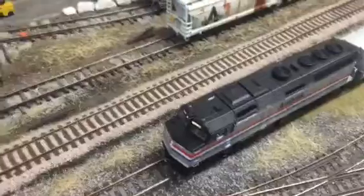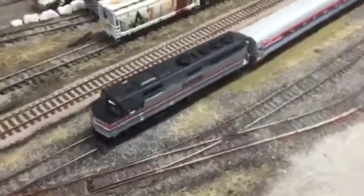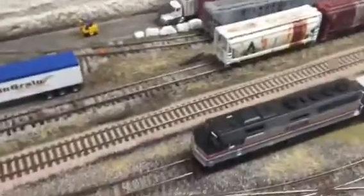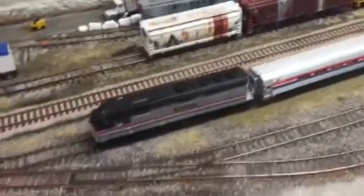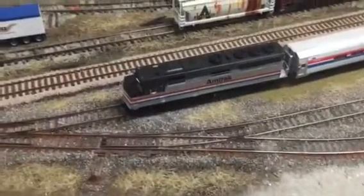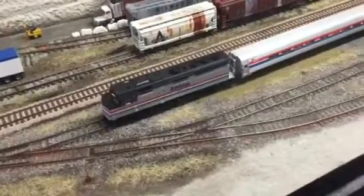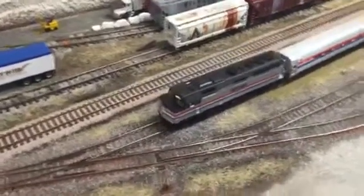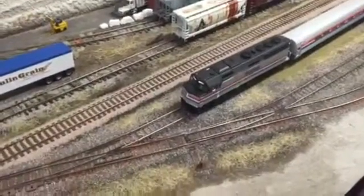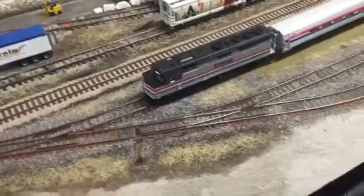I'll go ahead and put it into HDP mode, which is used for head-end power. If you guys are familiar with the Northeast — in particular, this unit — a couple of times we were out of a monitor for Durant and the CV and stuff, and going up as far as Newport or into Canada on the Lindenville Subdivision CP row. It happened a few times, so I thought it would be cool to have. I plan to model that on my next layout anyway, so I thought this would be a cool thing to get while it's out.